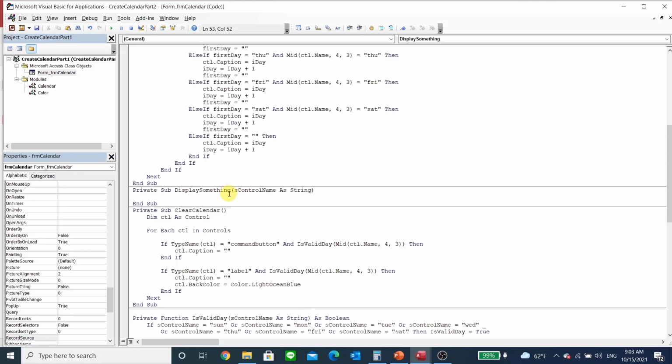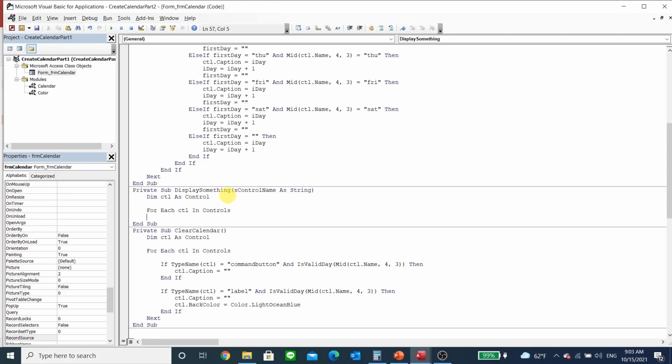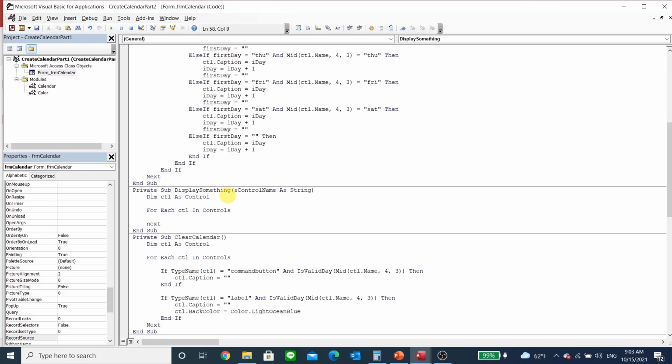All right, and then I'm going to need the control, ctl as control. This is a bonus. I didn't plan on doing this, but I'll go ahead and give it to you. ctl in controls. Next.